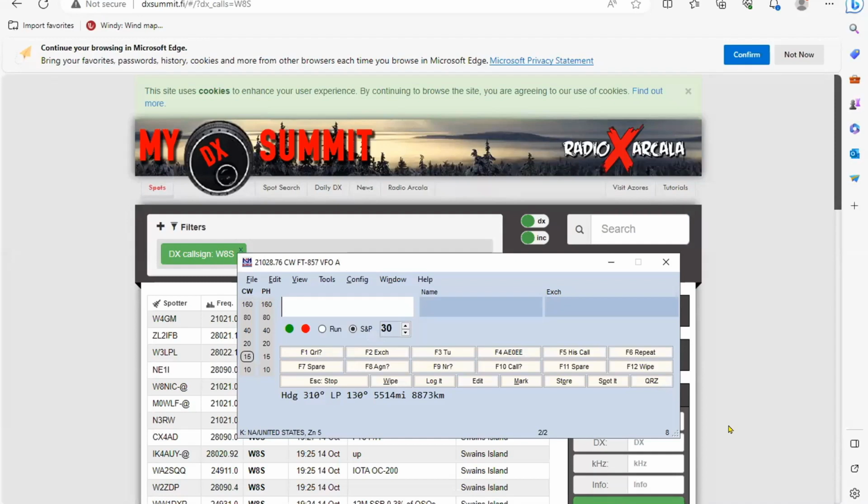The other thing to note about spotting, if you're doing it manually, be sure about the call. And also work first, spot second, particularly if they're fairly rare. You don't necessarily have to remember that from me telling you, because when you do it wrong the first time, you won't do it wrong the second time. So I'll tell you: work first, spot second. That's kind of how that works.